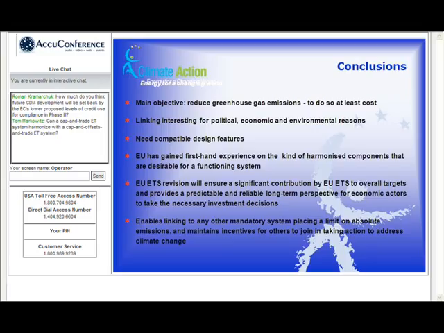But CDM is generated globally, and the EU is one actor. For CDM to be used to its full potential, I think we would need other significant trading systems there, a Japanese one, a US one. And we're saying even without this international agreement that we want, we will still accept CDM.